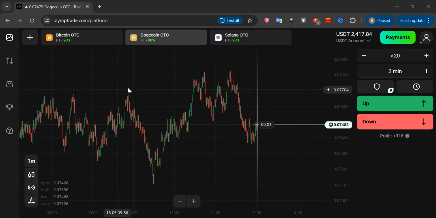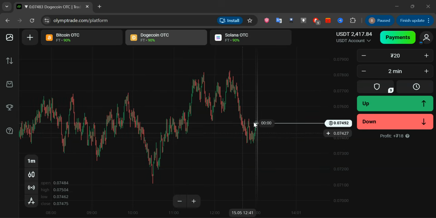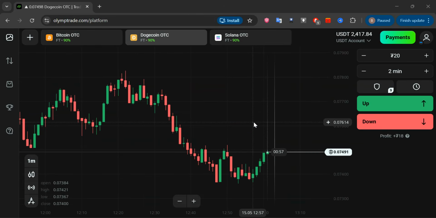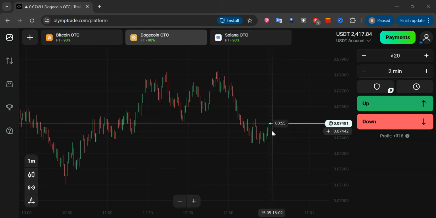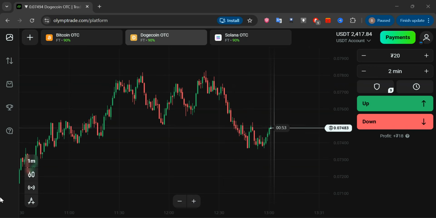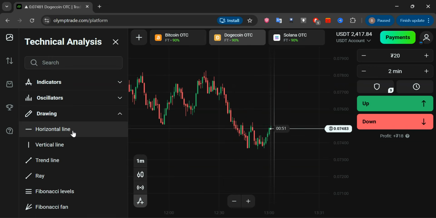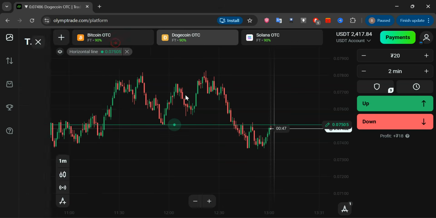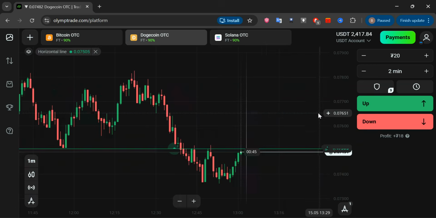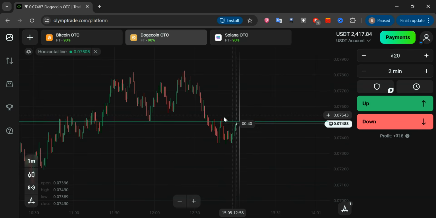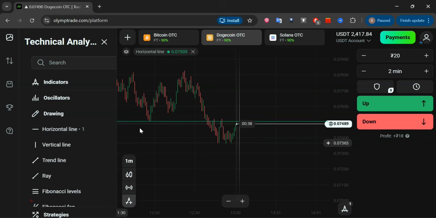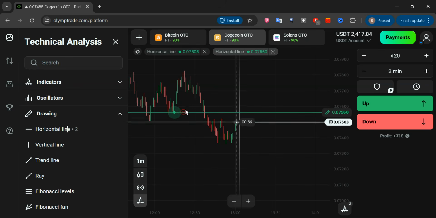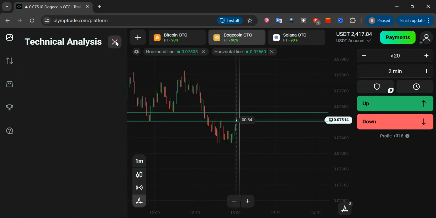So currently this is a choppy market, although we are getting some reversal here. So let's wait and see. We have our level of support and resistance here that we can use. So let's wait for the reaction of the market here. I can include the whole of this area.